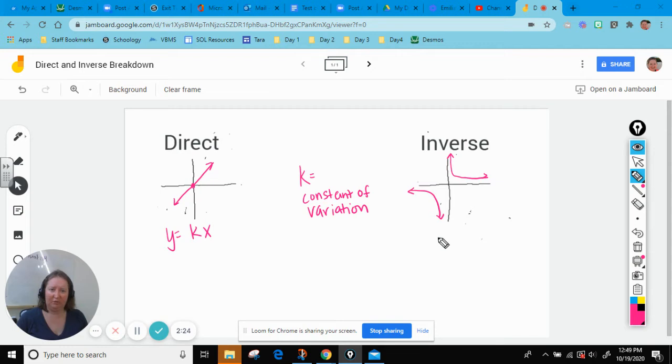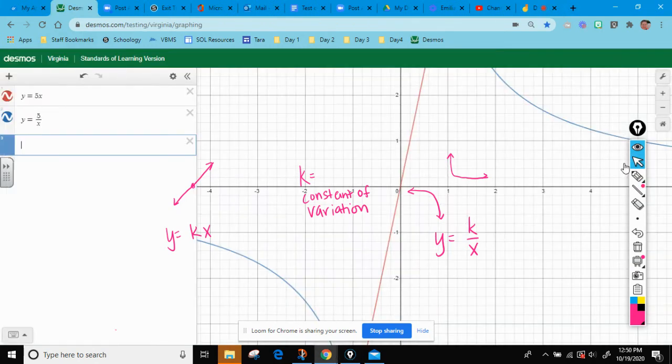And then this equation looks like y is equal to k over x. All right, so let's look at that. If we had numbers, so the k value is going to be the numbers. Here we can actually say the k value is the slope, because it is. But here it's not the same. We would not use the term slope to depict this k value. Let's go over to Desmos, and let's take a look at what these equations would look like.